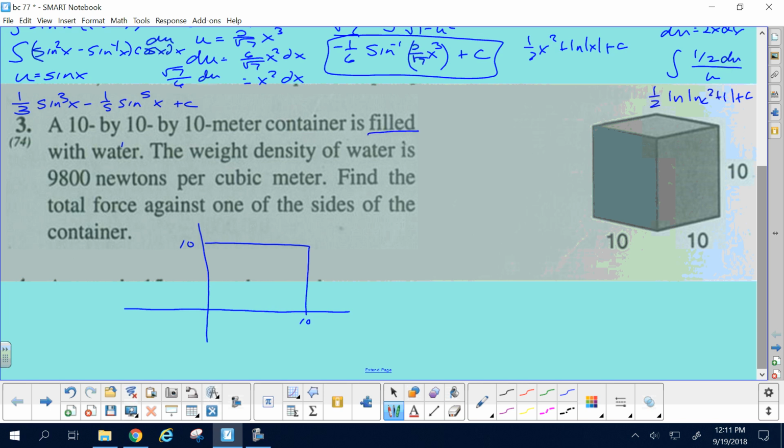That's important. It's filled. And I want to know how much force the water is applying to one of the faces. And so, force is the sum of many what? Rho dAs, or PdAs if you like, okay? All right. I still look at this and think homecoming dance. It's the sum of many PdAs, you know what I'm saying? But rho dA, all right? The rho is 9,800. The d, you're about to get confused, but right now that d stands for depth. Okay, so the depth of each slice.